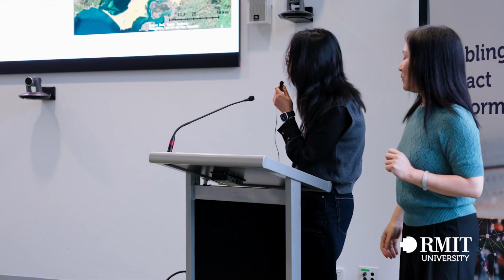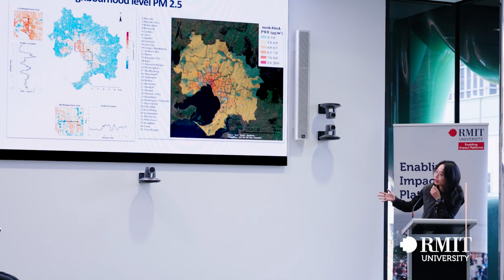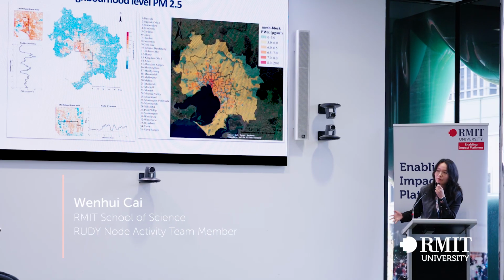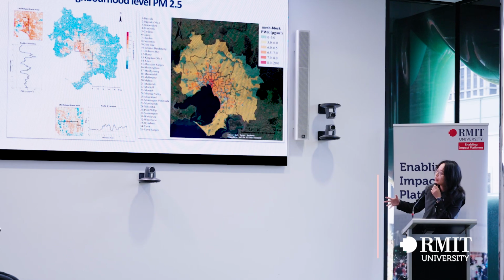Thank you, Chayn. So I'll go quickly. The first one is fine-scale PM 2.5 at 100 meters. It uses a land use regression model, moving from site-based air quality monitoring to a surface, which we can use for modeling specific time periods and specific areas like the Greater Melbourne area.